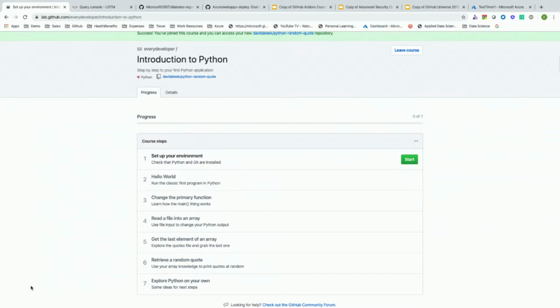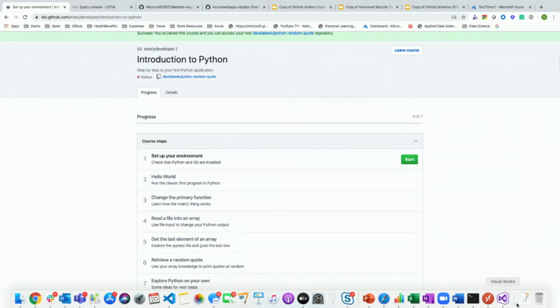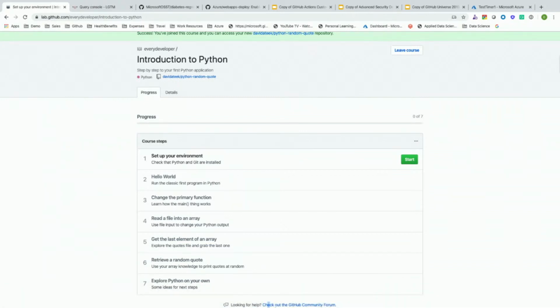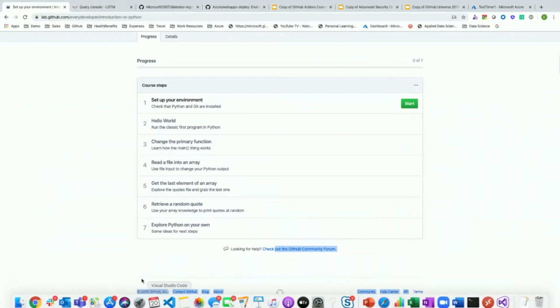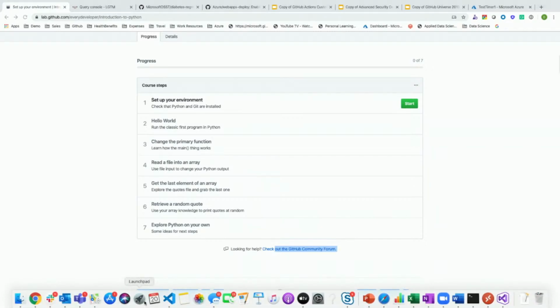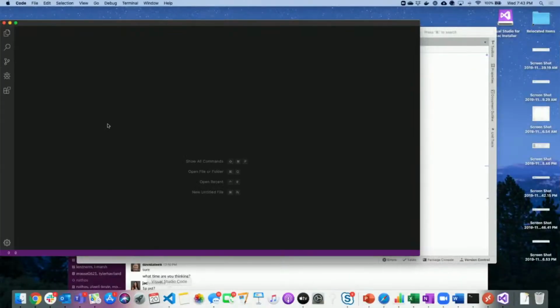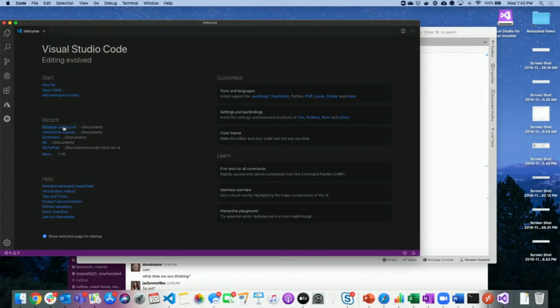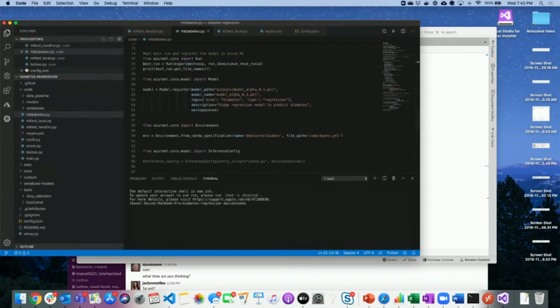Yeah, or Visual Studio Code. There's plugins for VS Code. So if you go to, let me see here. Go to VS Code. There's a nice plugin there. So, yeah, there's plugins there.